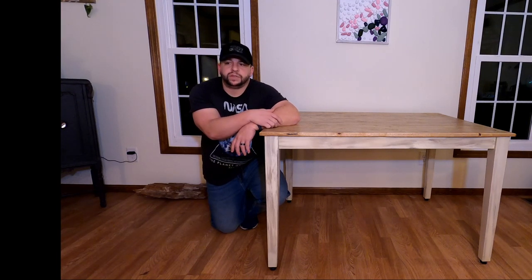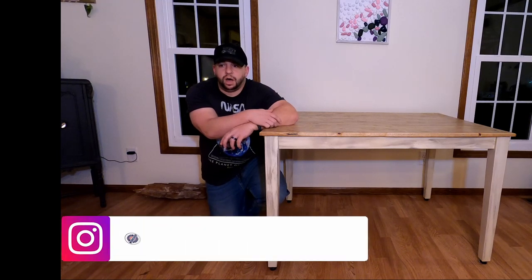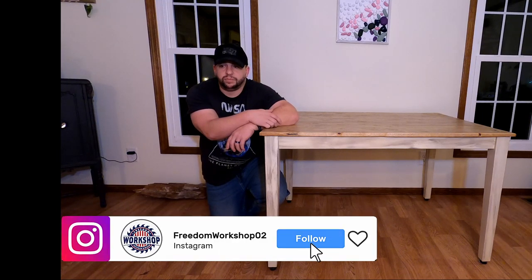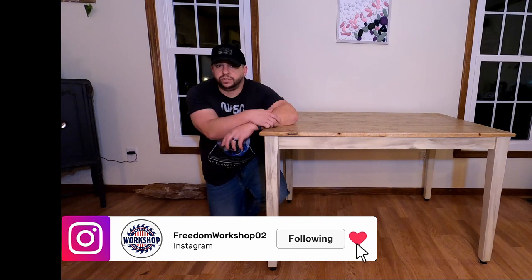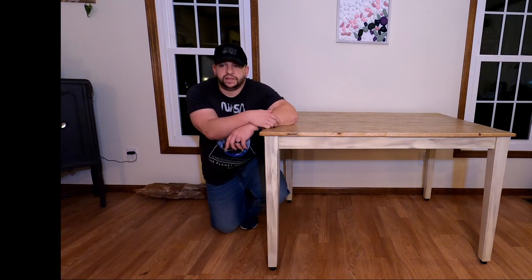The table was made of some sort of hardwood, although I can't be 100% sure what it is. All I know is it was made in Vietnam, so my best guess after some research and looking at a few pictures is rubber wood. If anyone watching here has any ideas or insights, please let me know in the comments.